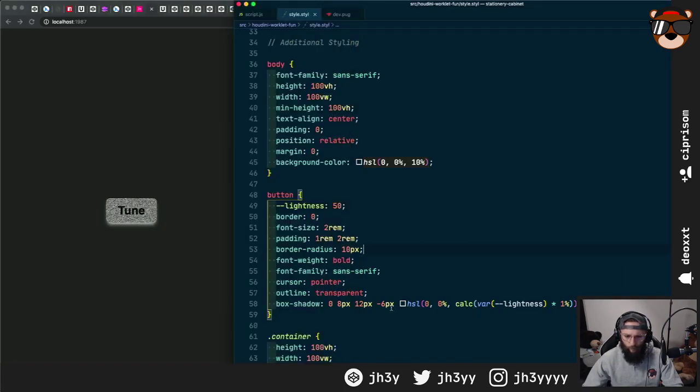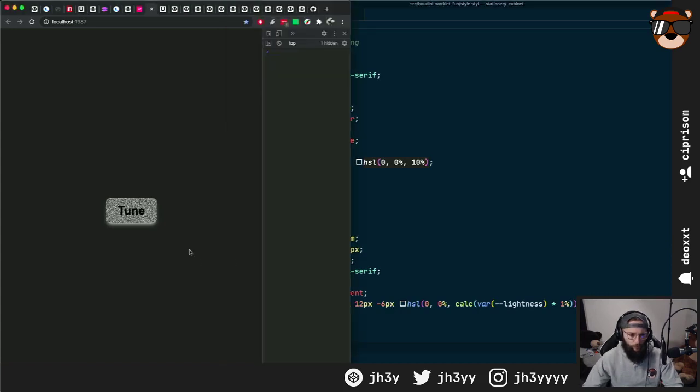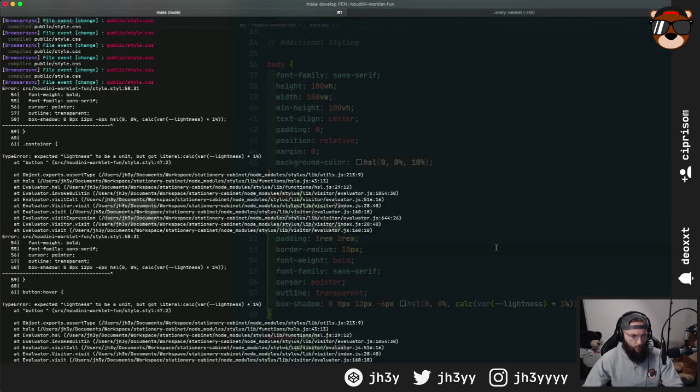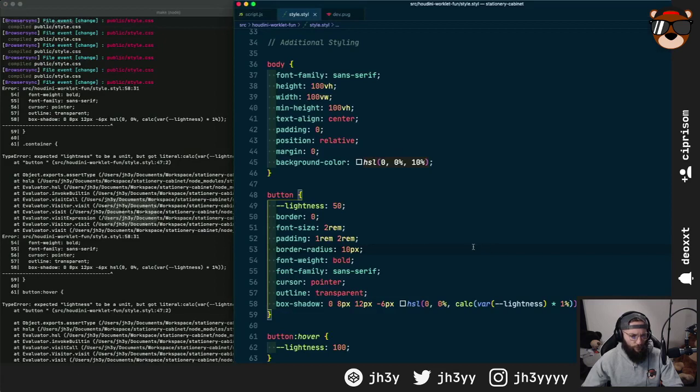Yeah, and then button hover lightness 100. Doesn't seem to be getting any brighter, does it? Have I broken something? Yes. It doesn't understand HSL. Oh, because I'm in silly Stylus land.